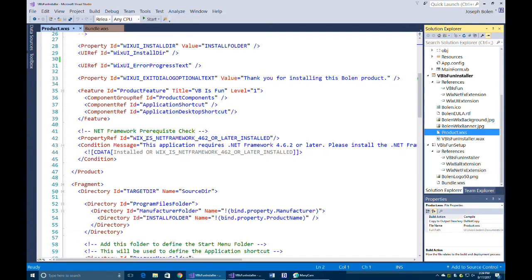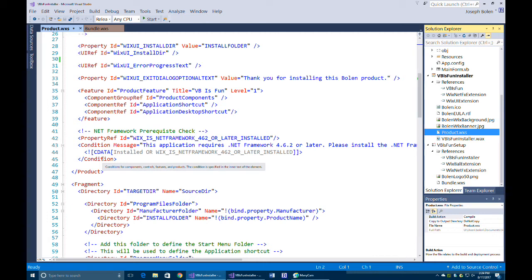The next thing I want to do is check this particular program that I have, my VB is Fun program, requires that it has a .NET Framework of 4.6.2 or later installed. And so if I come down through here, I'm doing a check of a condition. Basically, I'm looking to see if I do have the .NET Framework 4.6.2 installed or later. If it doesn't meet this condition, this program will stop and not go any further.